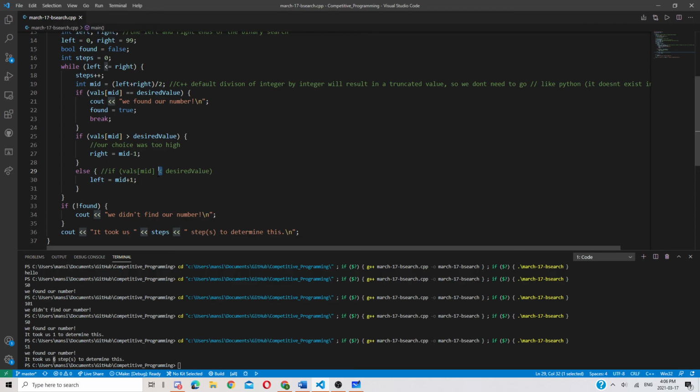Because if you do something like if the vector at the index is greater than or equal to the desired value, or something that won't work, you can make very, very easy errors in this. So I recommend you try to debug and write out your code if you're having problems with binary search.